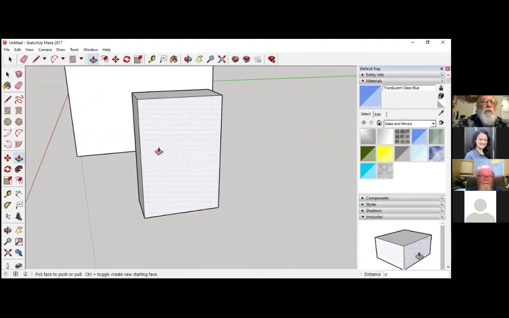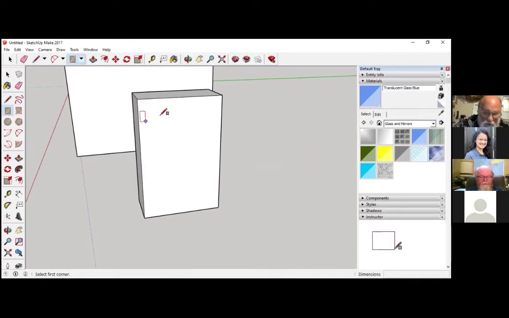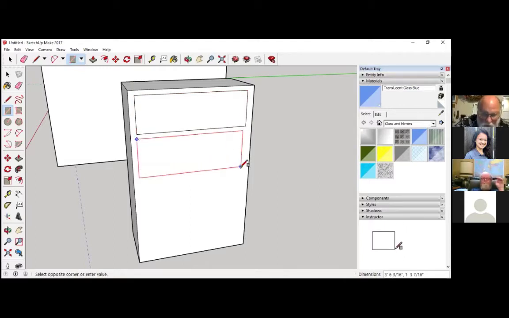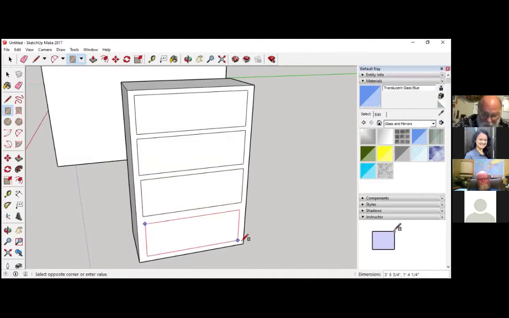Some students with great skills start doing a ton of measuring. Other students just come in, zoom in, and start putting in where they want stuff. I've had students put in open drawers, all kinds of different stuff. They may have a particular animal or cage in the room. You can have them make the cage, and then you can actually put an animal in a cage by importing graphics.